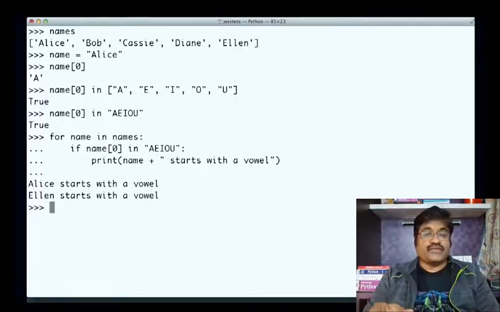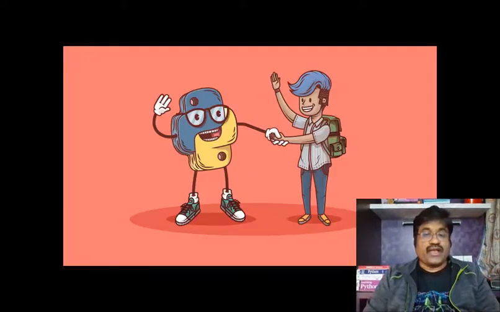So if this list had 1,000,000 names in it, we wouldn't have to write any more code, and it would have executed lightning fast because of Python. So this is awesome. We are able to do a bunch of computation with very few lines of code, very little work that we had to do. The computer is doing all the work for us. So I think our loops are very cool. So for loops paired with lists are some of the most powerful basic ideas in Python.